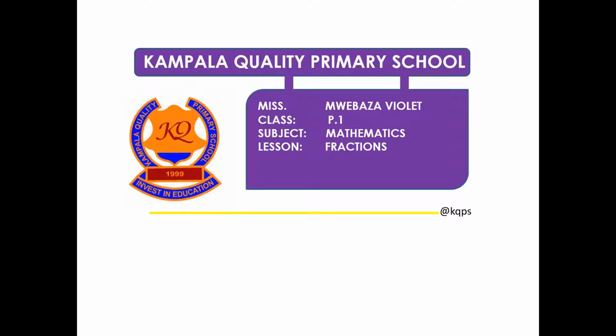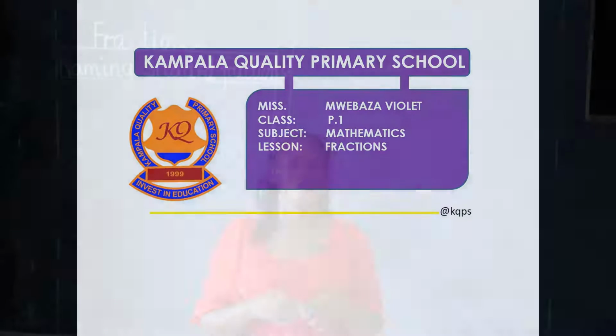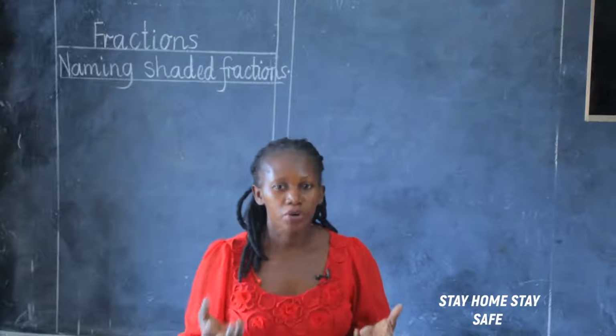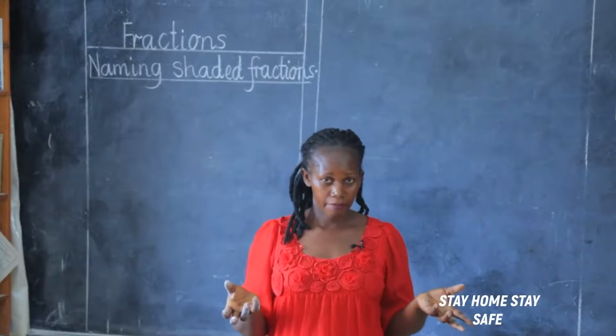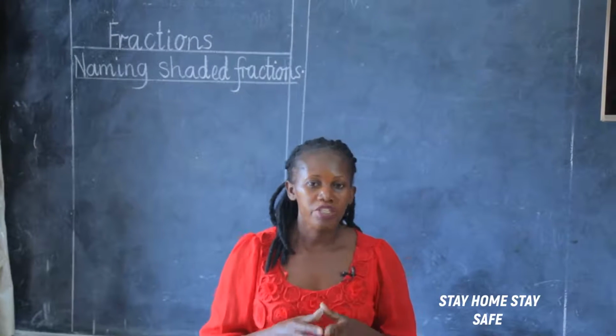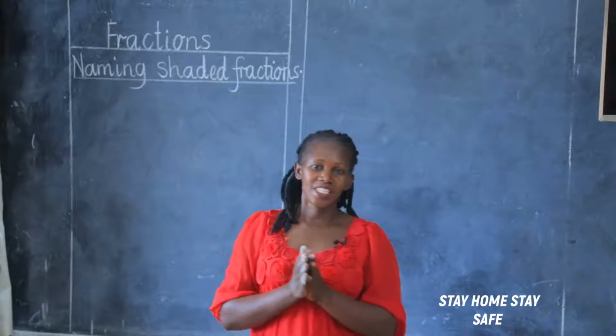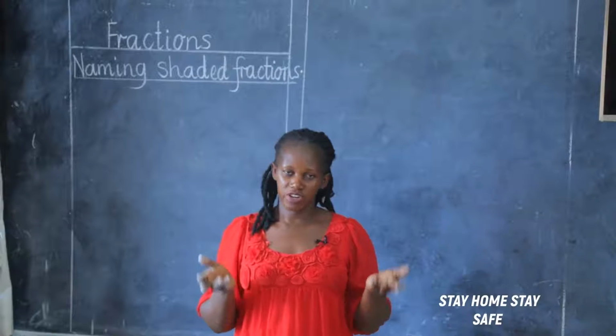Okay, back to my lesson of mathematics. Last time I came, I introduced fractions. And do you still remember what a fraction is? I told you that a fraction is a part of a whole. And a whole is a full thing. Can be a full paper, a full book, a full mango, a full banana, a full piece of bread. Okay? So, a whole means one full thing. But once you cut it into different parts, you have already made fractions.